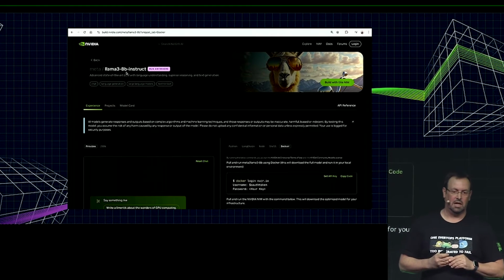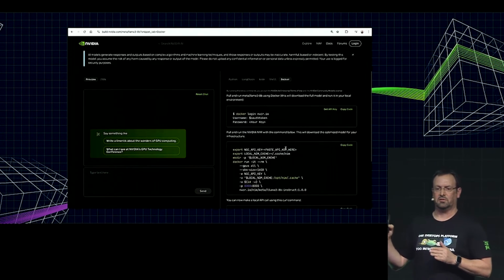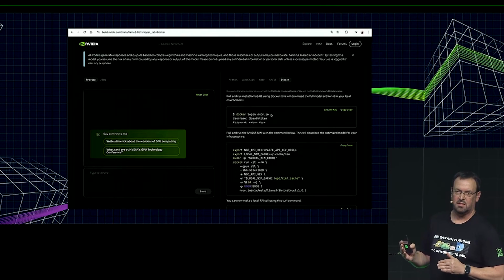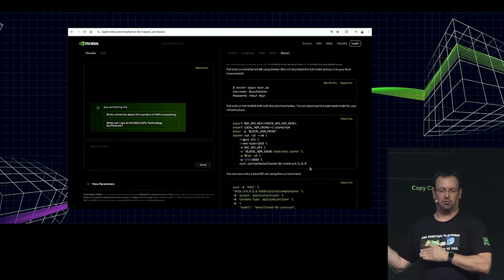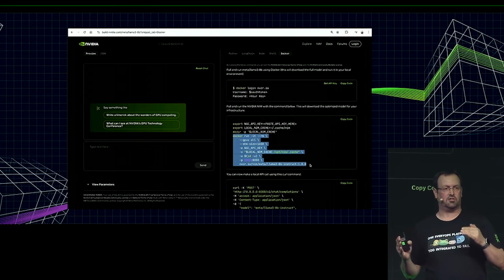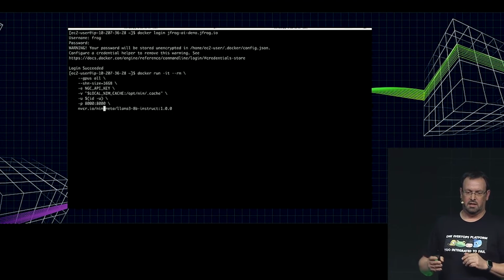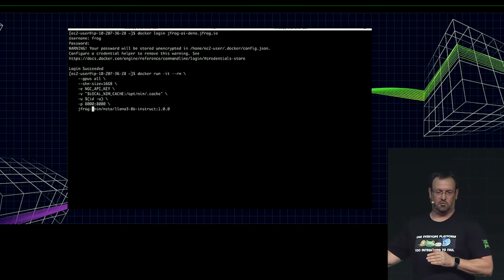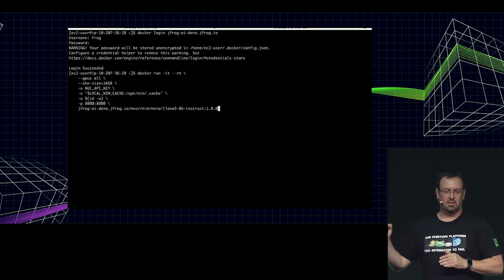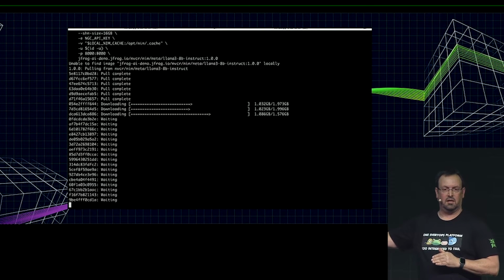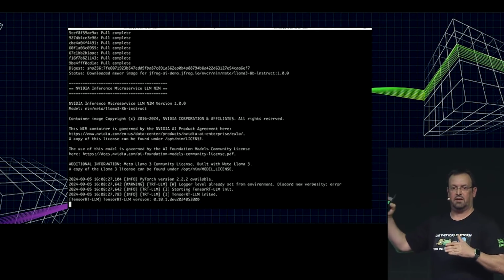So we're going to the Llama 3 page. This is on the NVIDIA website. There are some instructions here on how to do the Docker login and get your credentials. Normally, you don't need to do it, but we're just going to show you how to run the model. So we're going to copy the instructions for running the model, go to the console, paste it, and the only thing we have to do is change the URL to Artifactory. This is a cloud instance of Artifactory, so this is pointing to the Docker registry in Artifactory. It's downloading the containers, and what we did is we ran a Docker run command.